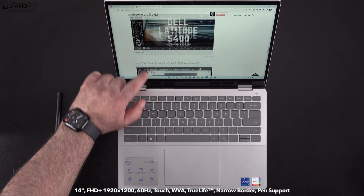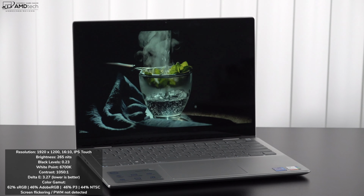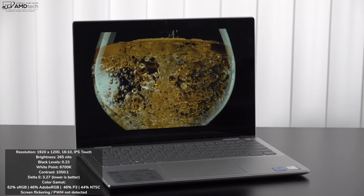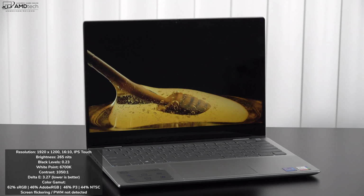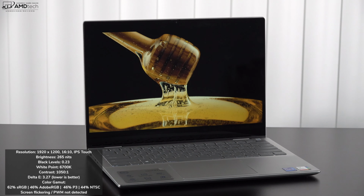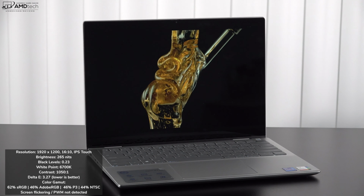Now, as far as this display is concerned, they call it a true life display with very narrow borders, and I like the aesthetics of it, so it looks good in that regard. And they also claim 300 nits in terms of brightness. Unfortunately, I didn't get 300 nits. I measured 265 nits, below the 300 nit threshold that we'd like to see. So I wish it was a little bit brighter. Although it is a glossy display, it's not too bad in terms of the glare and reflection. So that's been pretty good so far.